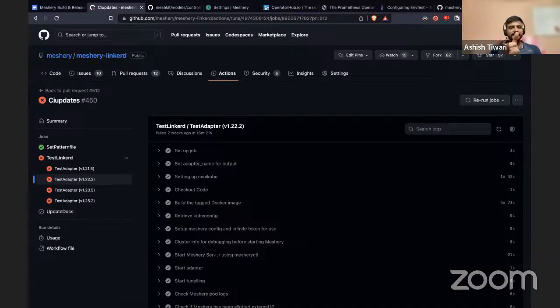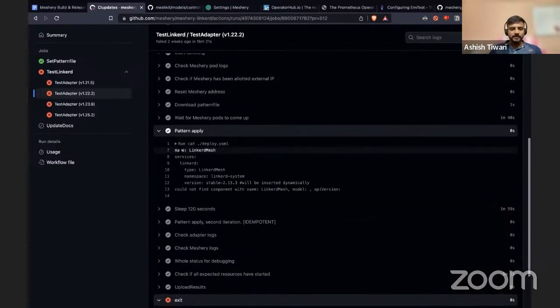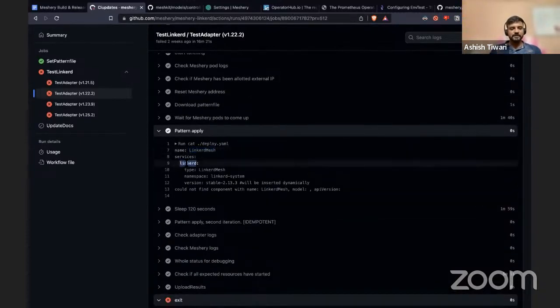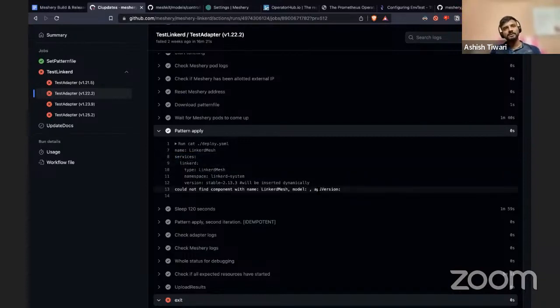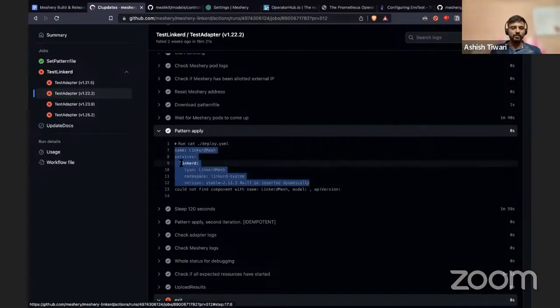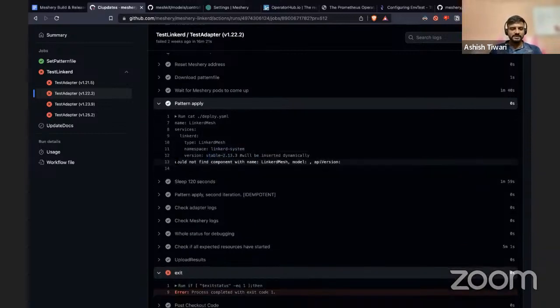So it has your intent, like you want to deploy a service mesh and then you want to deploy an app and all that. One example can be found in this particular step, which is pattern apply. Here you can see there is this design named Linkerd mesh. This services key might remind you of Docker Compose, since it's inspired from Docker Compose, but I think it should be changed to components pretty soon. Because most of our designs are created from the SaaS product, Meshmap, people don't usually see this YAML file, so there has not been a particular effort in moving from services to components. But this is a Linkerd component which tries to deploy a Linkerd mesh in this particular namespace with this particular version. And of course this is the error that we get. The Meshery server is not deploying it, and that's why this is failing.